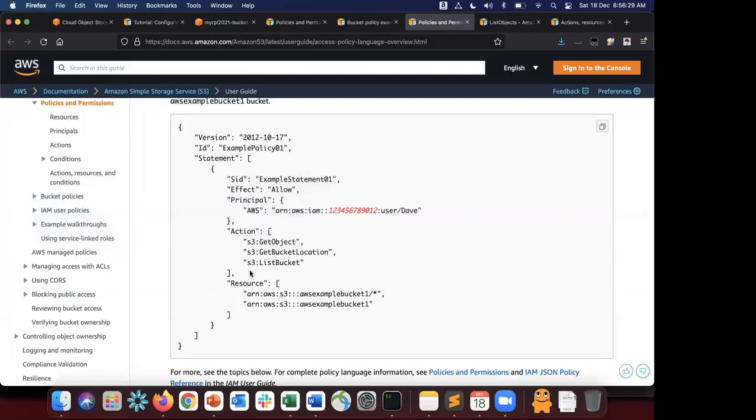Similarly here too, you have version, statement, ID, SID, effect, principal, action, resource. It's very similar. Let's decompose this and understand what each one means. But before that, go through this for 15 or 20 seconds and see if you're able to draw similarities between this policy on the screen and the policy that you created 2 days back using the IAM console.